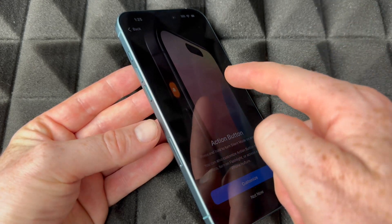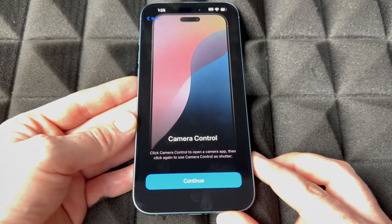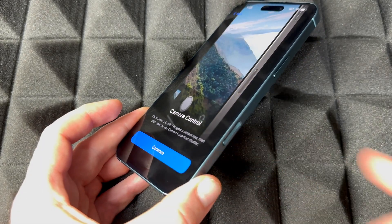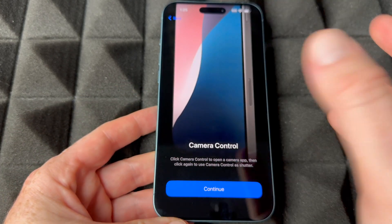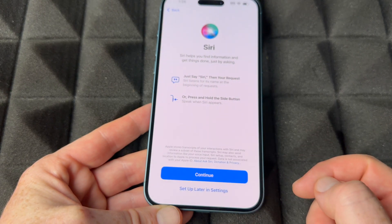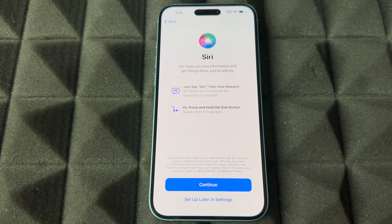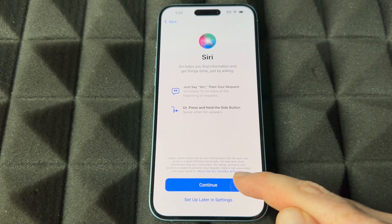For now we're going to choose 'Not now.' From here, camera control — these are new buttons so the setup is showing them to you. Press continue. By the way, I'm going to show you that this button right here is your camera control — I do have a manual about it but just mess around with it to see how it works. To set up Siri it's really easy, we're going to get started. If you don't want to import personal information, choose 'Set up later in Settings,' but we're going to assume you do.